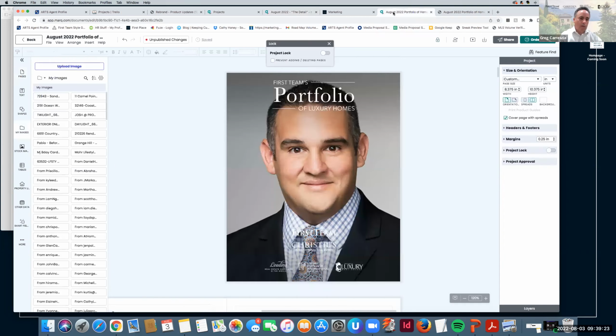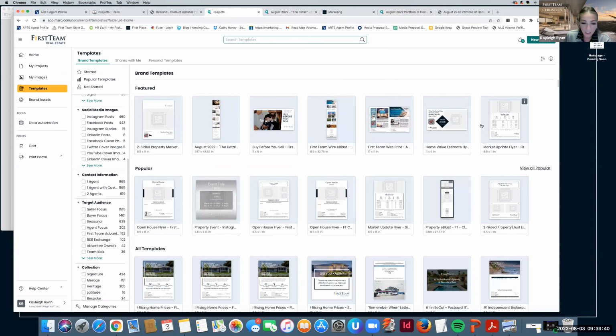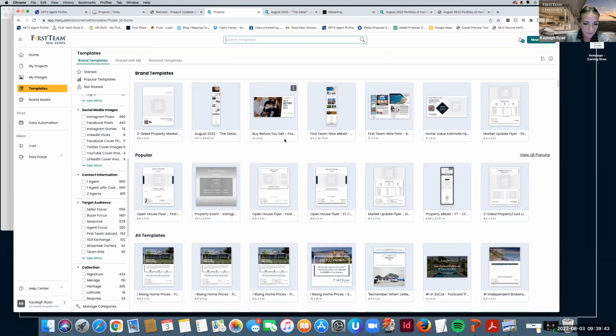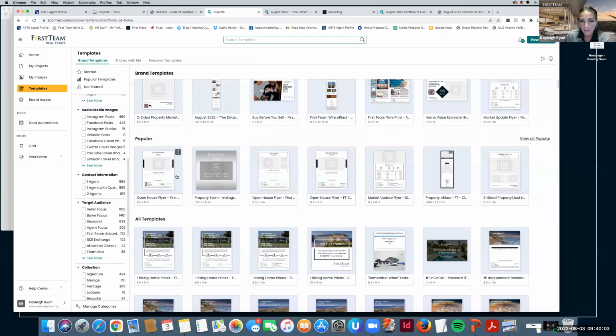Also, what are the top, would you say, templates, flyers that are being used on Marq right now? I actually pulled a couple of them out, so I'm going to go back here. The market update template is one of the top ones. The rising home prices flyer, which is actually at the top of all templates, is still pretty popular. That's been up there a while, but not too long ago, Marq told us the ones that are being used most frequently lately, and that happens to be one of them as well.